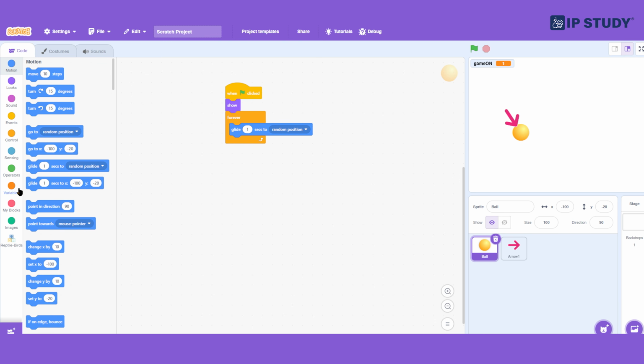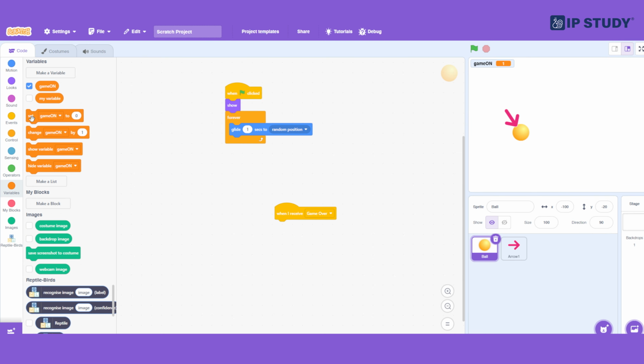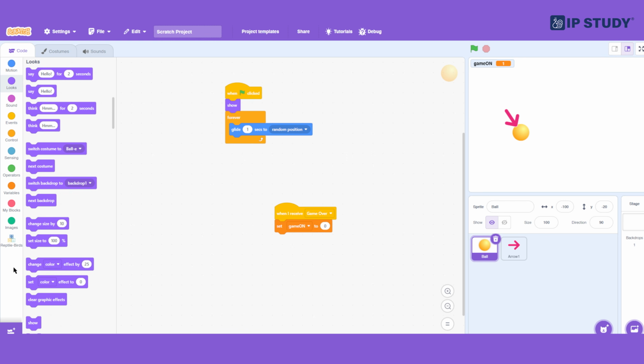Now I have to implement the logic for the game over. So from the event block, select when I receive game over. From the variables category, select the set game on and then hide it.